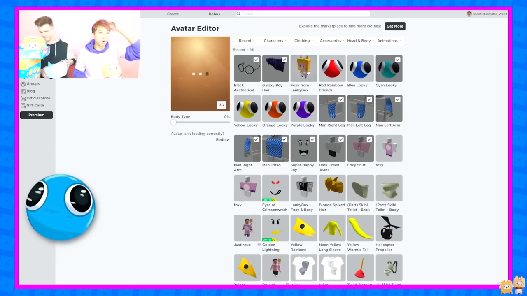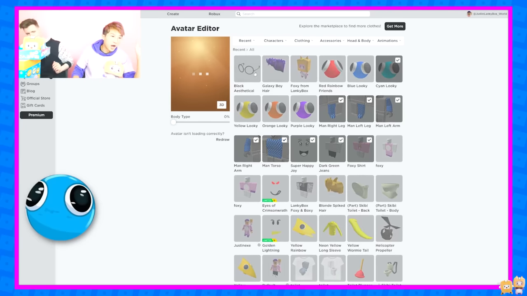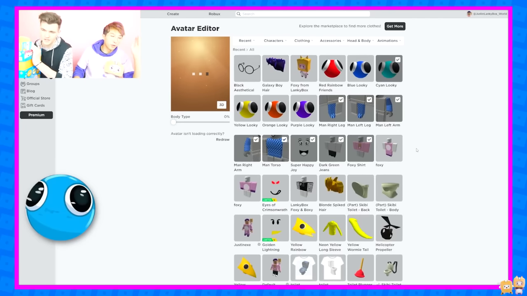But hold on, Adam. Before we get into that, I want to see how you make the character float. Now, guys, there's a way to remove your body in Roblox and just be Lookie. How do you do that? So check it out, guys. We need a couple items.